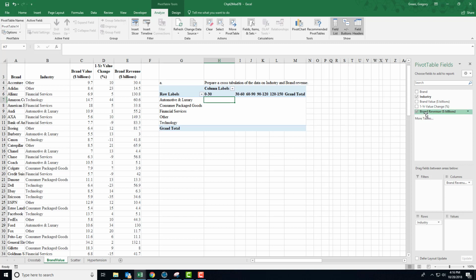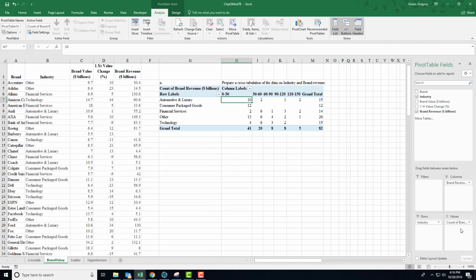It doesn't matter which. You're going to get the same answer either way. Okay? So what this is telling me is that in the industry of automotive and luxury, there are 10 corporations with brand revenue in the 0 to $30 billion range. So this is an AND.